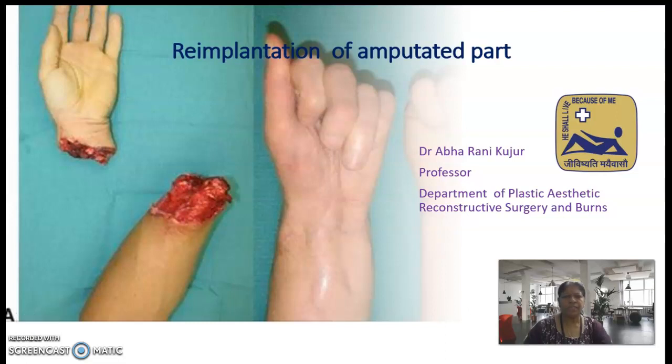God forbid anyone would have to go through such a situation. But again, thank God, surgical sciences have progressed to an extent that the reconstructive microvascular surgeons are able to reimplant amputated limbs.